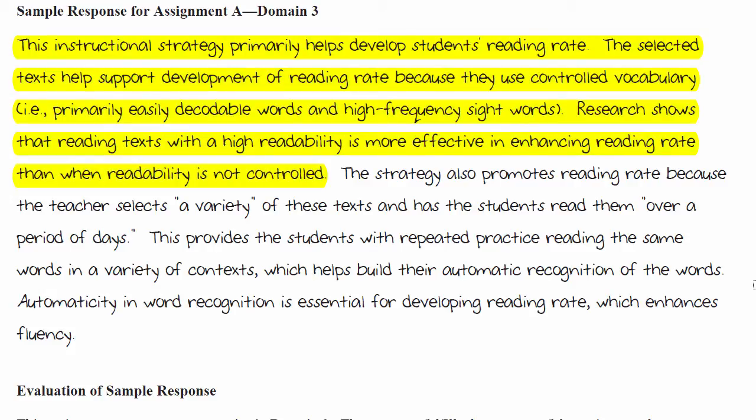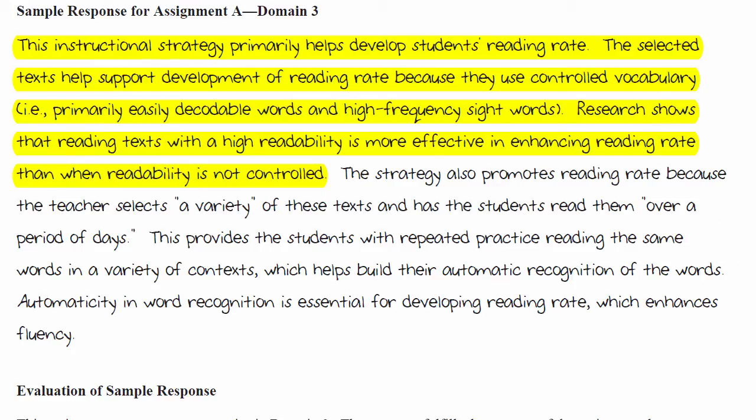You would expect a student who is reading these books at an independent level not to be so focused on accuracy. That's why it's a controlled vocabulary. You're trying to find things that the student can do, and you're just trying to get that rate to become faster. This isn't a test of accuracy. Well, it is. I mean, you are going to see if they can do it, but you're assuming they can do it. So repeated reading, especially of familiar text, is supposed to increase speed, reading rate.